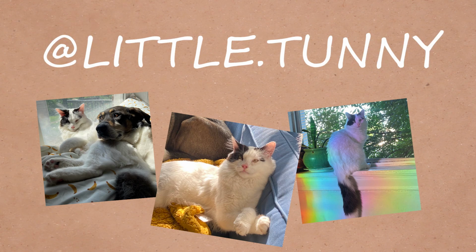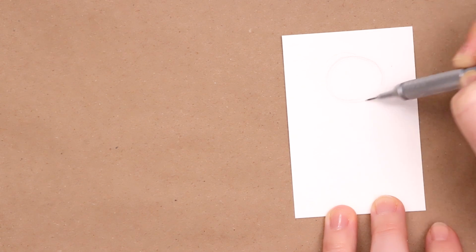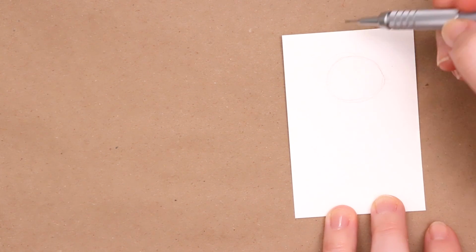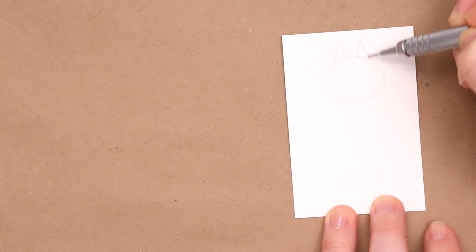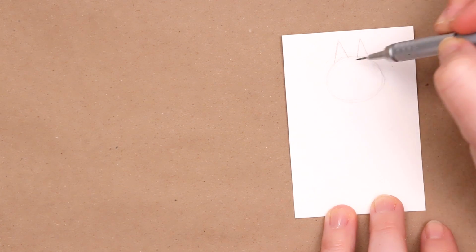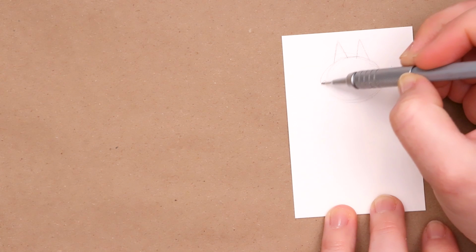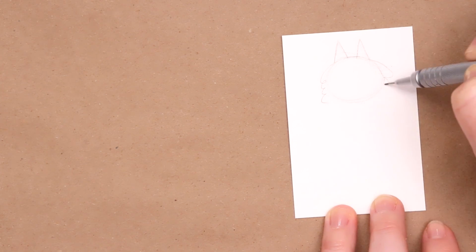The first kitty we are going to draw is Breakfast Sandwich. Now, Breakfast Sandwich isn't quite a cat Instagram account. Rather, I just wanted to have our first account be an artist, a fellow artist that I can promote, because I love any opportunity to shout out any artist that I can. I've been following Breakfast Sandwich's journey since day one. If you don't know Breakfast Sandwich, there's a lot of lore there.